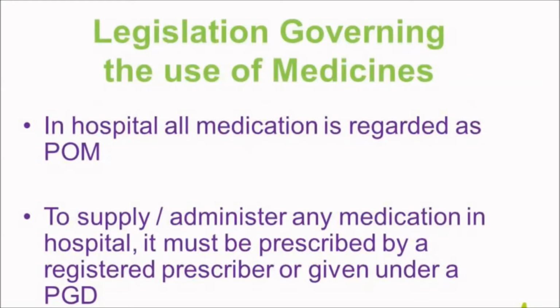So in hospital, all medication is regarded as prescription only medicine, so that is why we need a PGD for something, or a prescription for something as simple as a paracetamol. So we can't just give our patients something that they might be able to buy over the counter. So to supply or administer any medication in the hospital setting, it either needs to be prescribed by a registered prescriber, a doctor or a non-medical prescriber, or we can actually administer that medication under the use of a PGD.